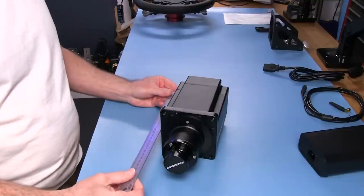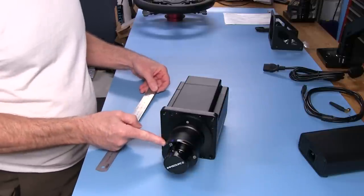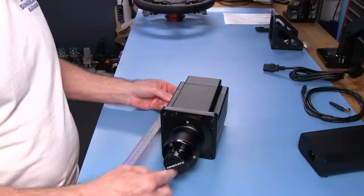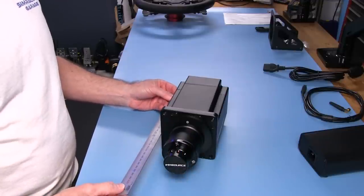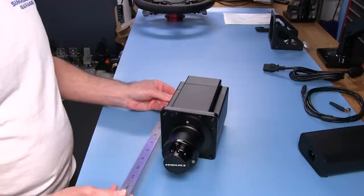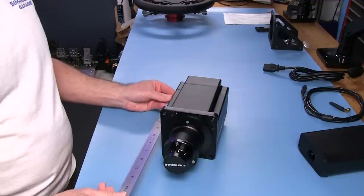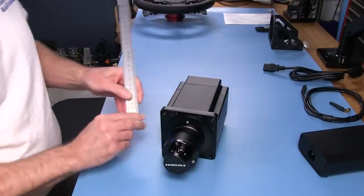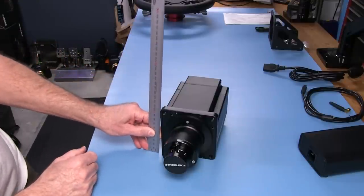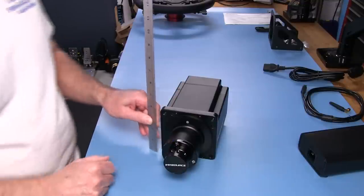It's only about 152 millimeters from the back of the case up to the front of the flange. And if you go all the way out to the end of our quick release adapter, it comes in at about 245 millimeters, which would be about 9 3/4 inches. And the case itself would come in right at 6 inches, just about. Now the height on this is 110 millimeters, I believe. Yes, that comes to about 4 1/4 inches or so.